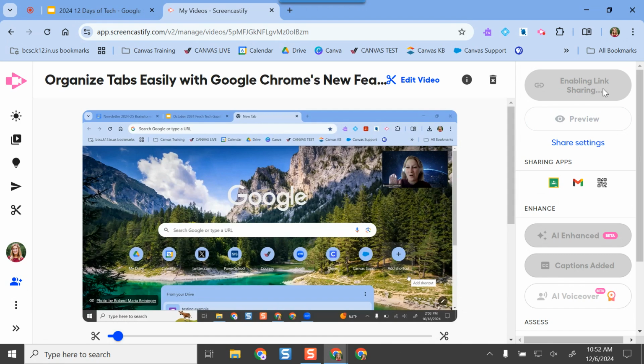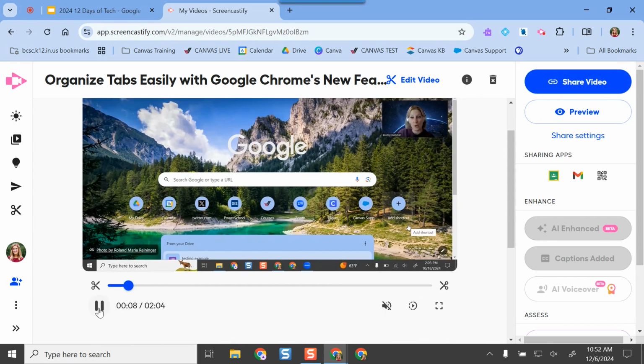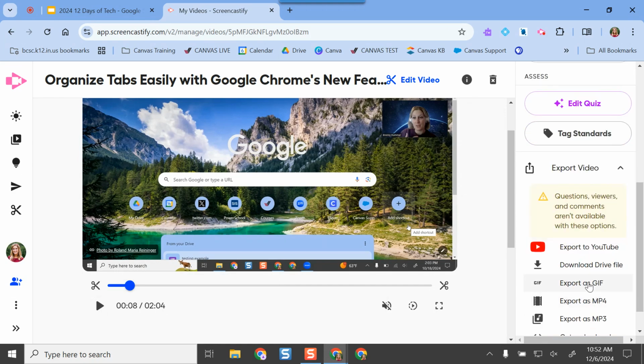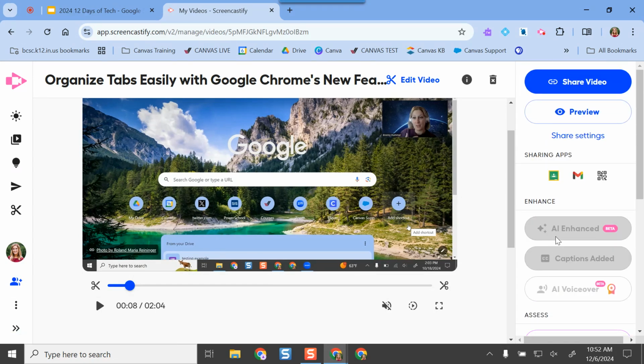button. And that's the link that I'm going to copy and put in my Canvas course. So just so you know, wherever I'm sharing this, if I exported this to Google Drive and got a Google Drive link, or exported this to YouTube, then I no longer have those interactive questions. So that's why it's important that if you're wanting to use that to get some data, some information, then I can click the share video button, and that's how I get students there.